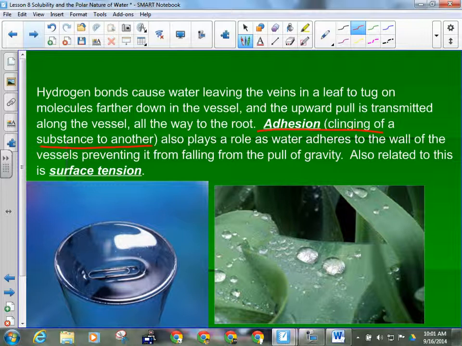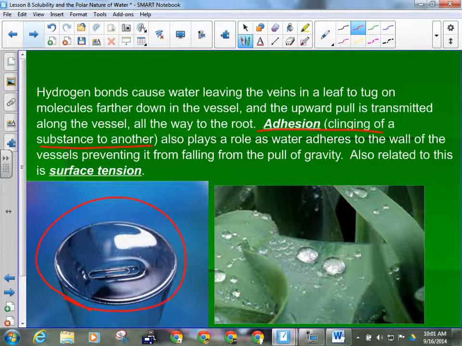You can see here is an example of surface tension or hydrogen bonding or cohesion of water. I have tried that time and time again. I spent like an hour and a half one day trying to make that happen, and I decided that was an hour and a half of my life I would never get back. Apparently you can do this, but I couldn't make it work. The key is you got to bend the pointy ends of the paper clip up. Otherwise, they will break the hydrogen bonds and the surface tension, and it will sink to the bottom.